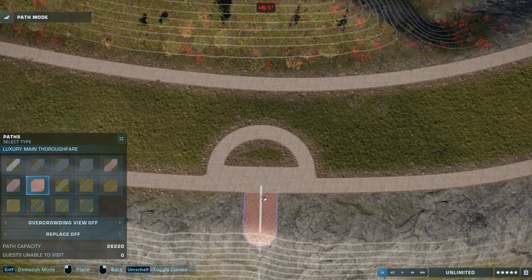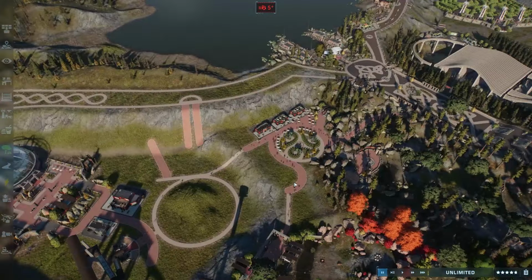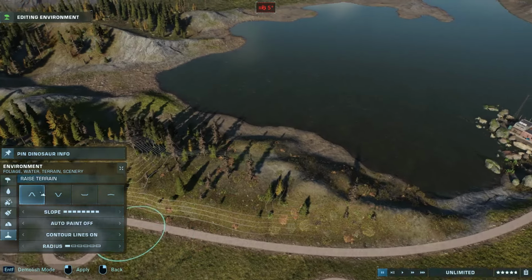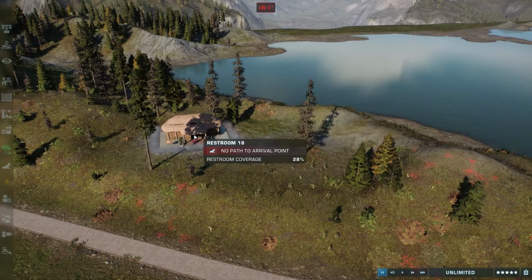I just wanted to lay down the path foundation for what I had planned here and have it similar to the Slytherin Outskirts situation, so I could get started with Hagrid's hut, which is what I'm doing now. I just went straight for it because I knew this is the perfect place for Hagrid's hut.